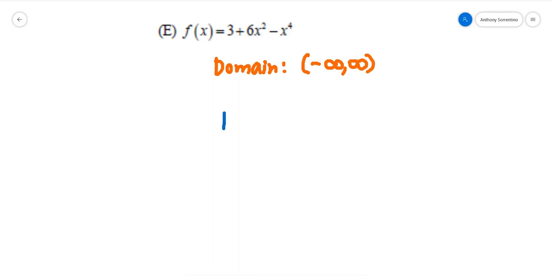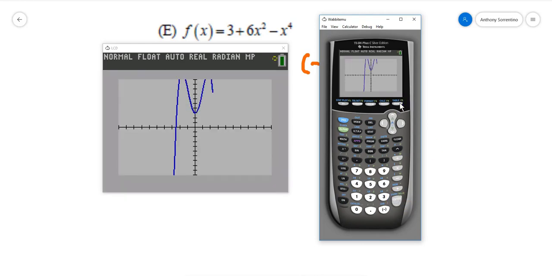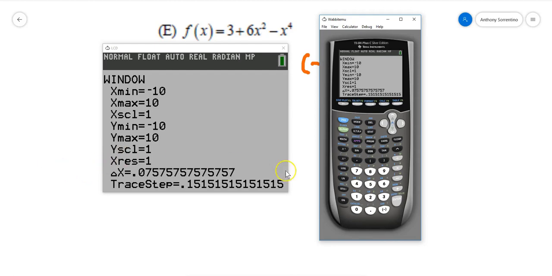My range, well, this is a polynomial function, and polynomial functions are something we're going to spend some time on as well, trying to identify certain parts of them. We're not there yet, so I'm going to use the calculator to aid us in looking this over. So, turning this back on. It looks like it's turning around a couple of times up here. So I'm going to go a little bit higher on my window here and let the y max go up to, let's just say, maybe 20.